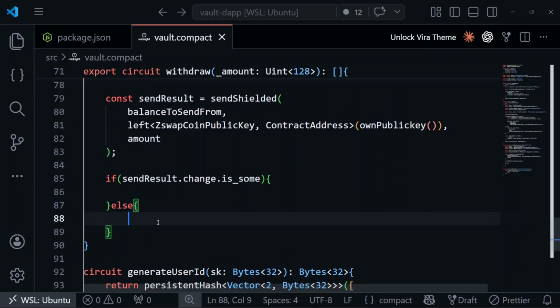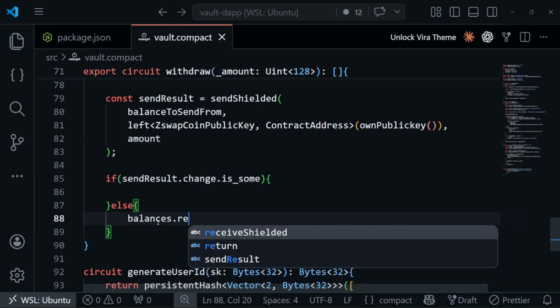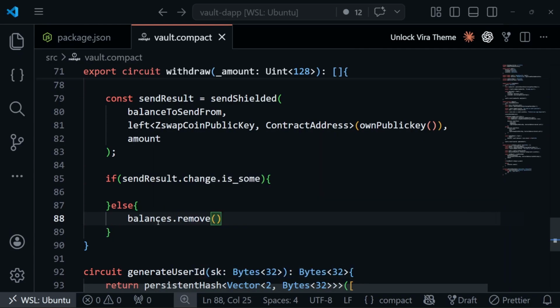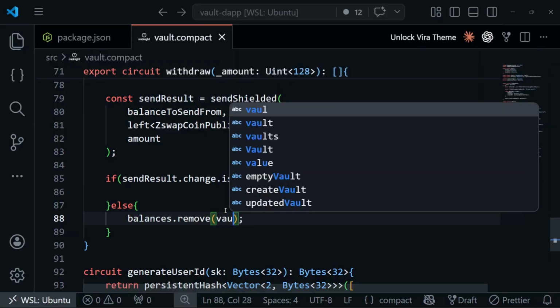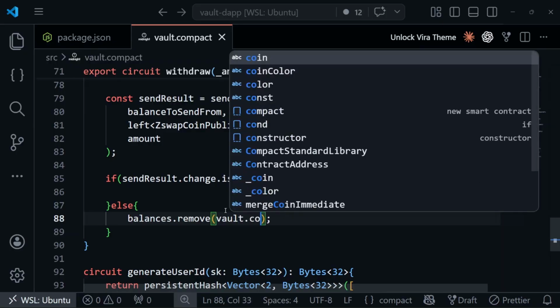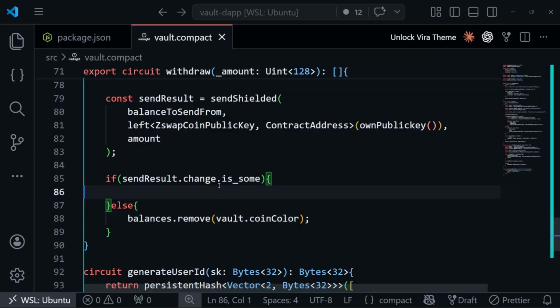So we can just do balances.remove, and then we can remove that particular token type. So we can say vault.coinColor, right? We can remove it.